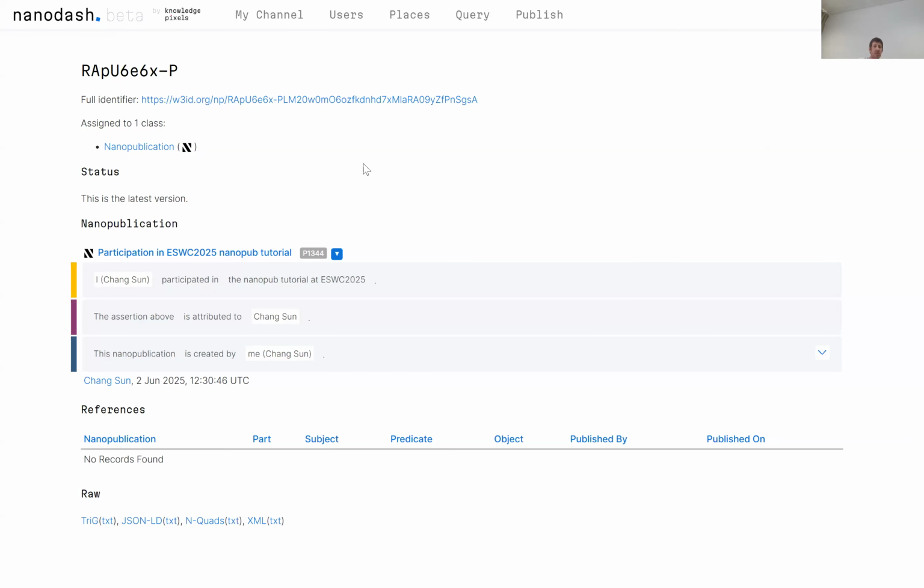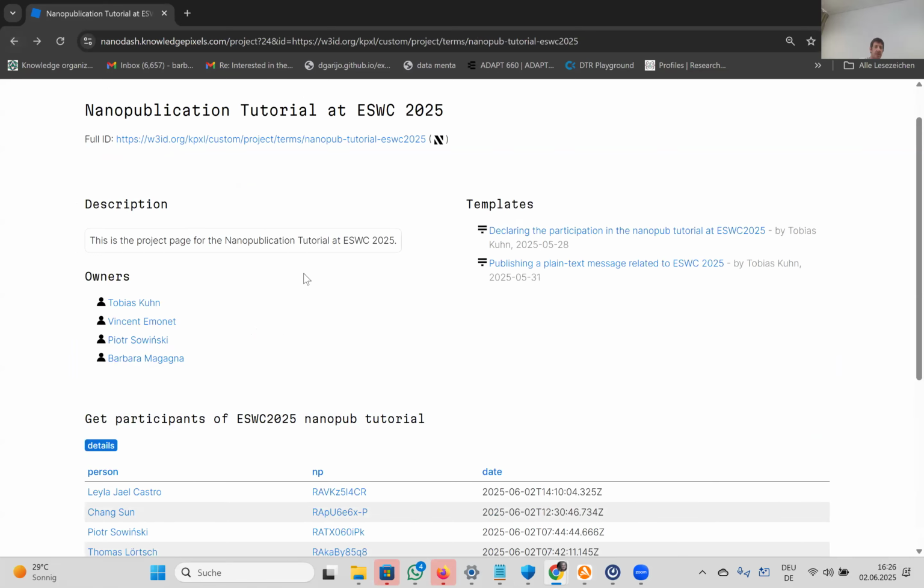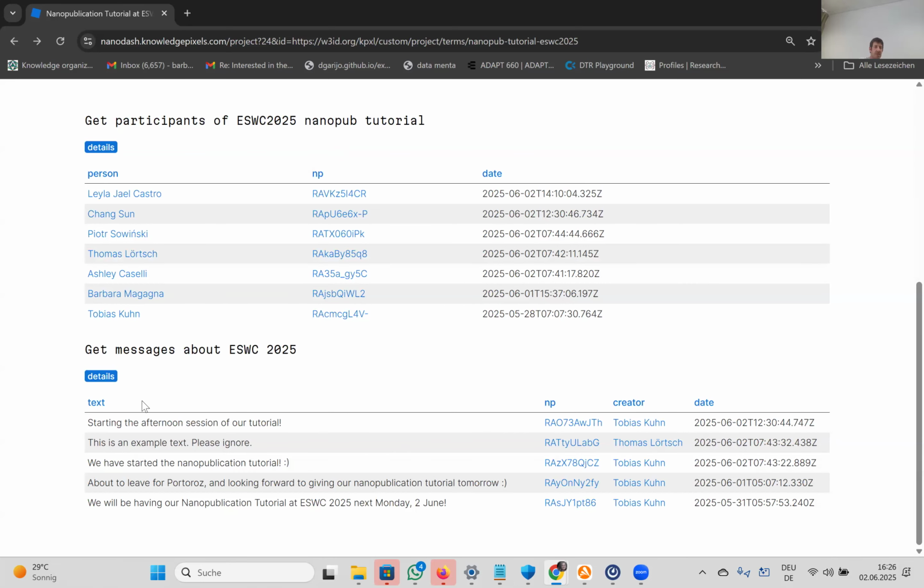You can use it for this kind of meta level. It can be, as you have seen here, also a Twitter replacement that is just, I would say, better in so many ways. Namely, it's semantic, it's decentralized, it has provenance, yes.